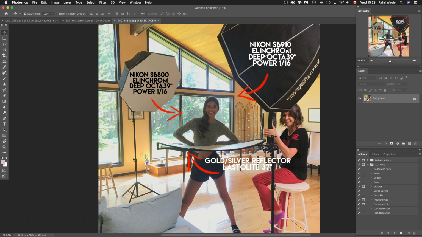Always works. As I said, a little tip: always shoot at an angle so you can avoid all the reflection from the soft boxes. But other than that, you're good to go. You can shoot inside even during those really hot days. As you can probably see, one person was even holding a fan because it was really hot inside. I can't even imagine if we had shot this outside. So that's pretty much the setup, and that's how we shot that image.